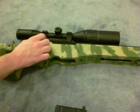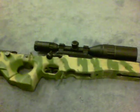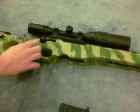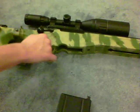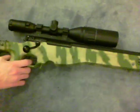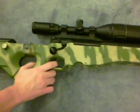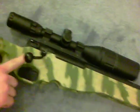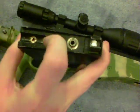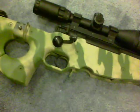This safety works, but on another guy's review, he says it fires on safe. I don't think he had the safety pushed down all the way. You have to push it down all the way and have the bolt racked for the safety to be functional. Like, you can still pull the trigger, but the firing pin doesn't go in. So if you put it on fire, pull the trigger, this firing pin indicator goes in, and the hammer slams down on the top of this magazine's hammer thing, whatever it is, right there, and then the propane flies out, or green gas, whatever you want to use.